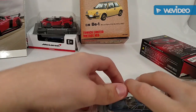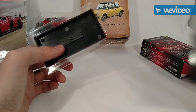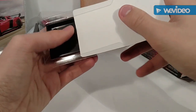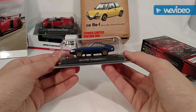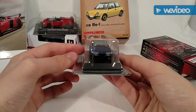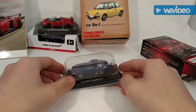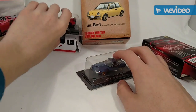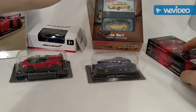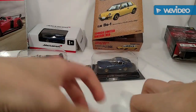Okay, I'm back. I got this together. Ish. Yeah, it's together. There you can see it. Details are very nice on it. I can show you some of them in a separate video that I'll be doing before long. I'll put each of these four, they'll get their own separate video. So, yeah, there's my haul from Japan Booster.